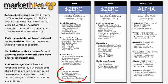We have a very content-rich profile page. When you sign up to Markethive, just like with Facebook and LinkedIn, we have markethive.com/ your username. That's your profile page. Our profile page, similar to LinkedIn, is very content-rich. Your videos, blogs, news feed, recommendations, all kinds of different things show up on your profile page, regardless of whether you're logged in to the Markethive system or not. So the search engines love it, and it becomes a source of links.